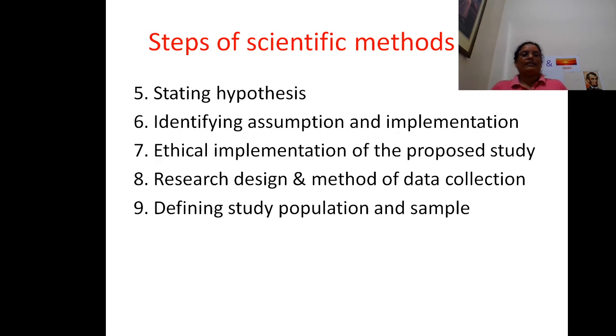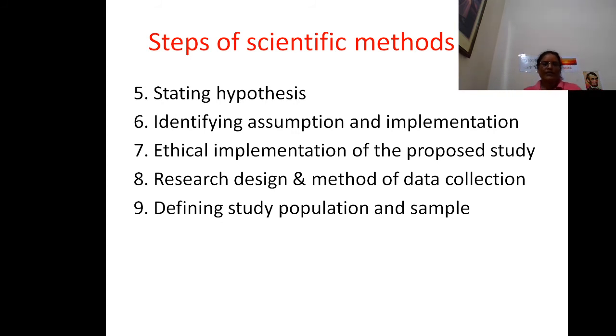Okay, then identifying the assumption and implementation. Assumption means we have a belief regarding something but without any proof. Ethical implementation of the proposed study. We have to take care of ethical implementation, which means we have to take permissions from the particular area, the particular setting which we are going to study. Then research design and method of data collection.